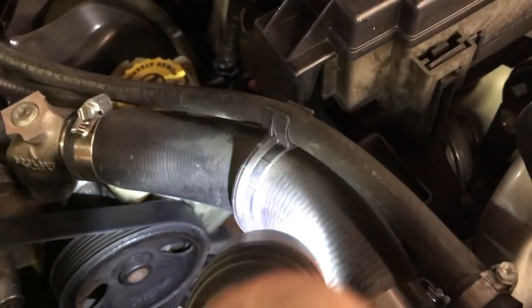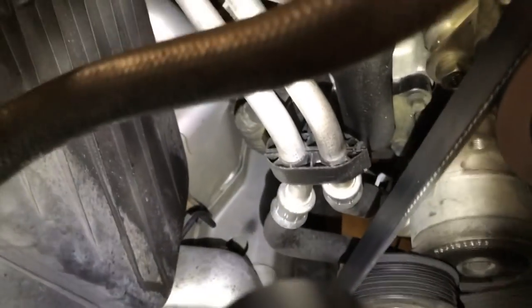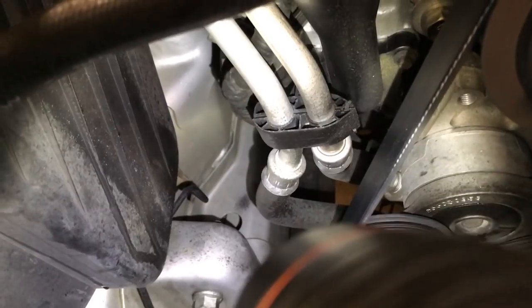The other bolt is a little more difficult. I'm going to go right through here with a long extension to back it out — same as I did on the driver's side. On the driver's side you have to do that because of the steering shaft, but you can get an extension through and have plenty of room to work in front of the engine with your ratchet. I'll back both bolts out, pull them, show you what they look like, and move on.